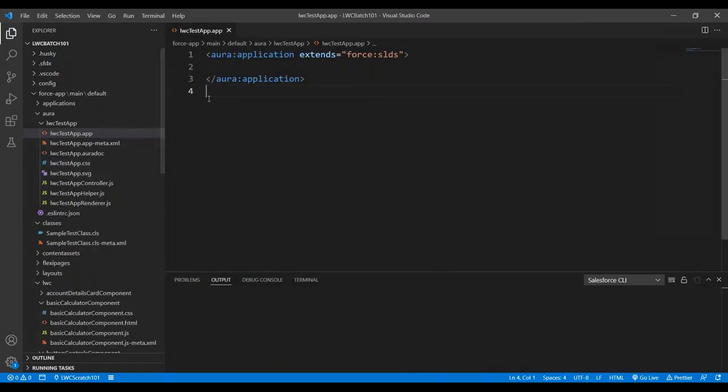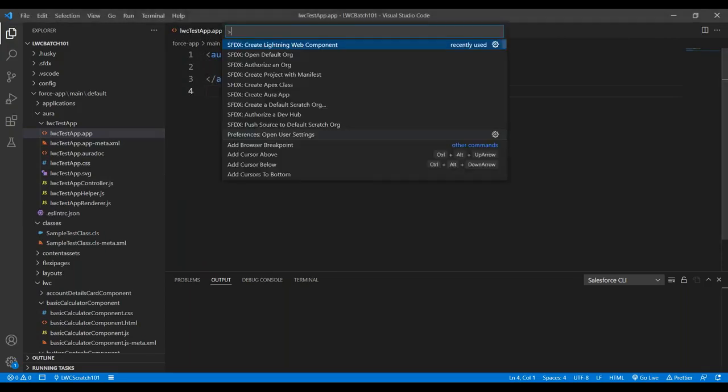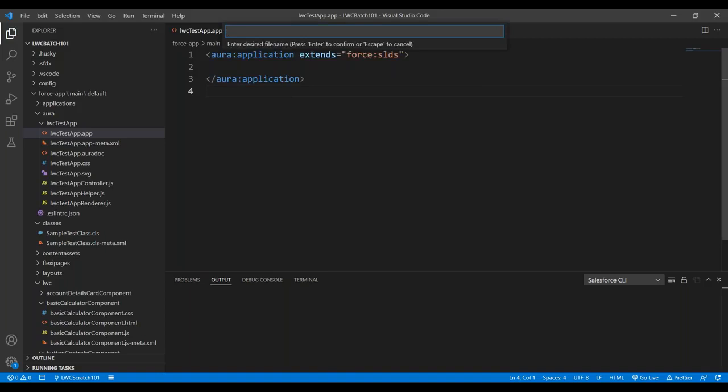Let me create a new Lightning web component. Go to the command palette and create a Lightning web component. I'm naming it track decorator component, a simple demo component.